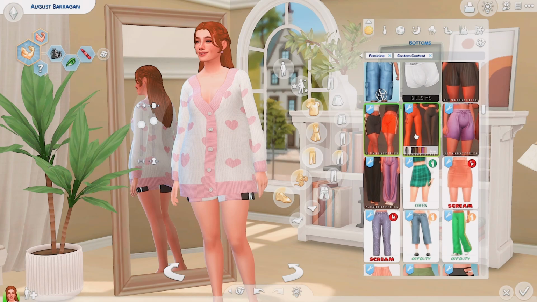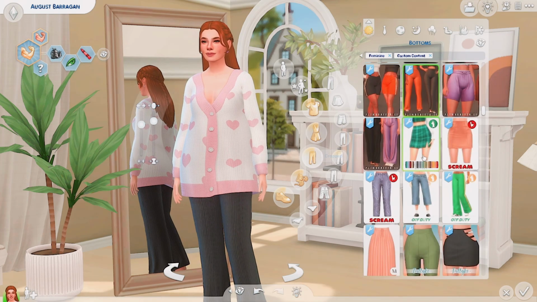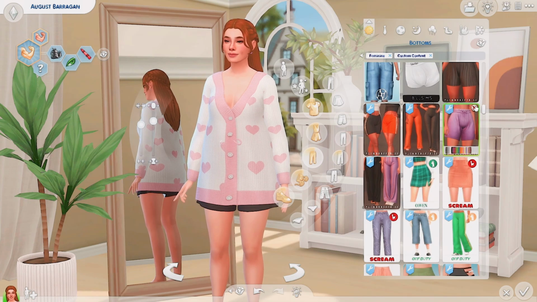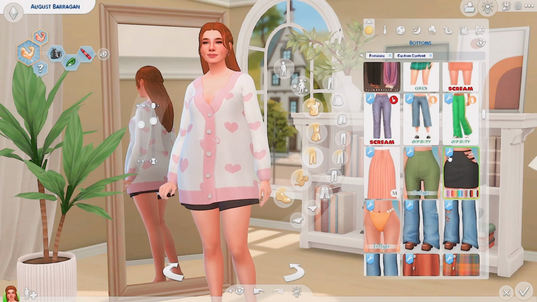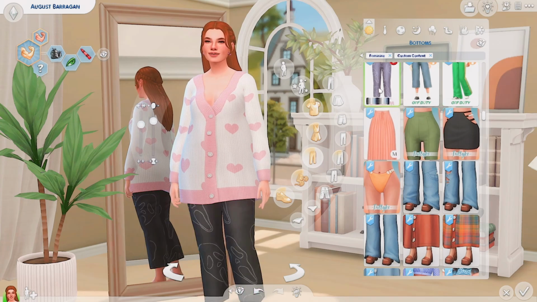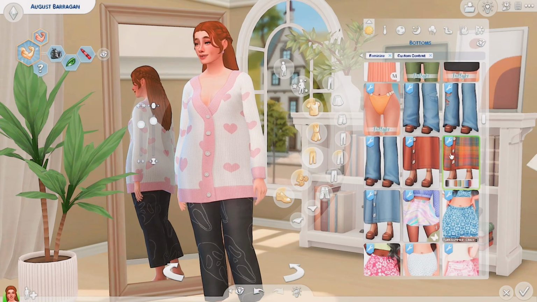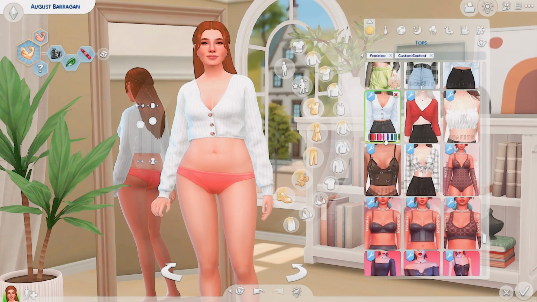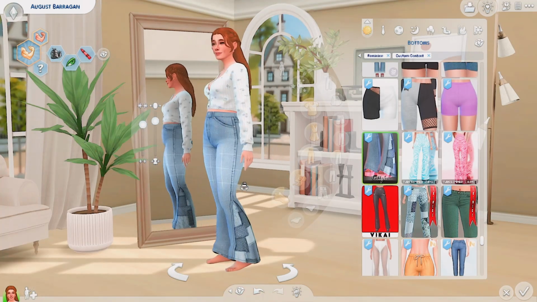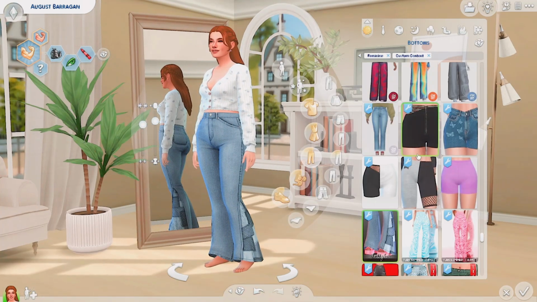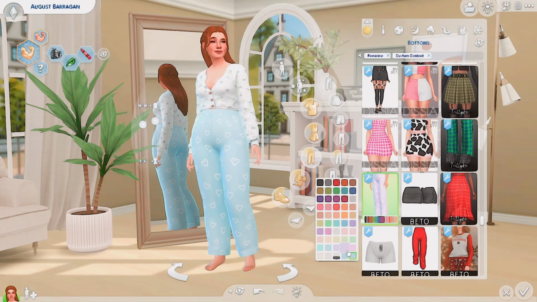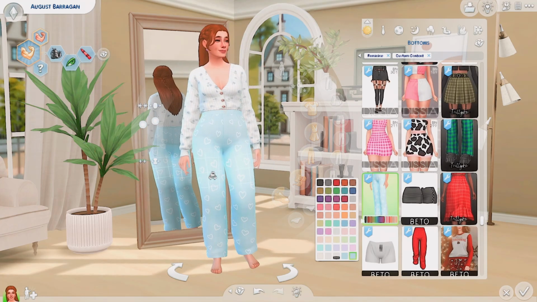Plum Bobs and Fries also really love their custom content. I think it's so cute, especially for loungewear and sleepwear. I think it's adorable. Bill Sims I use very often. Green Llamas you already know that I use. I love these scream pants. They're always so much fun for me. You can also go for this adorable cardigan, which lots of my Sims wear, and this is from Graffiti. These are super cute too, and I think do fit her aesthetic, but can you imagine farming all day in jeans? These are my favorite from Dizia.